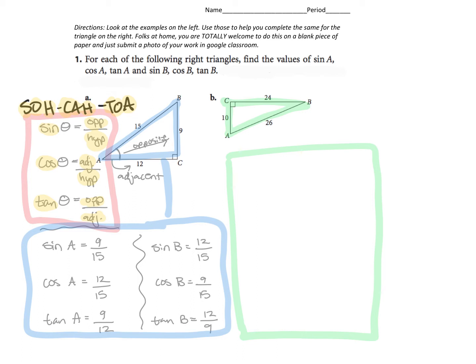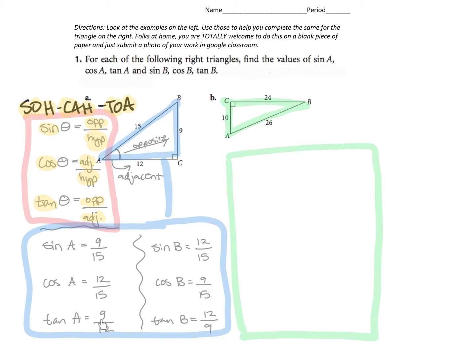So what we find over here is that we have the sine of A is 9/15. So let's look at this real quick. We've got angle A over here, angle B over here, angle C right here is the right angle. So the sine of A, so this is angle A. Sine is always the opposite over the hypotenuse, so I go all the way over to the opposite. That's where I got the 9 right here over the hypotenuse, and the hypotenuse is always the longest side, which is 15, which is where I got the 15.